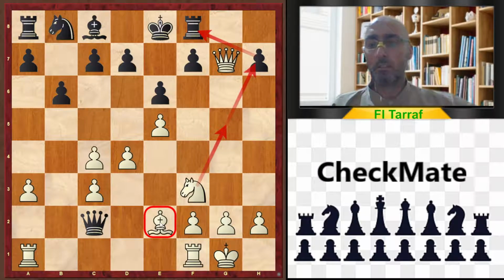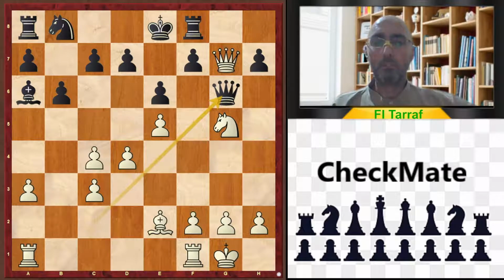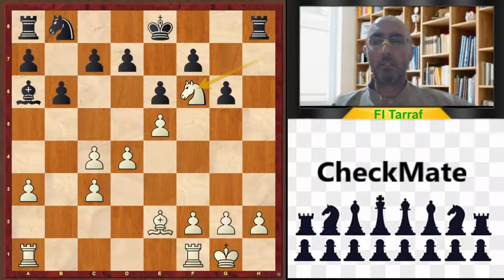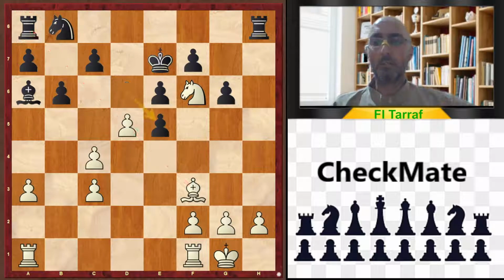If black takes the bishop, now knight to g5, knight to h7, and the rook will be lost. So bishop to a6, development, knight to g5 anyway, queen to g6, queen takes, h takes, and now knight to h7, attacking the rook. Of course, rook to h8, knight to f6, attacking the king, king to e7, and now white must open the game. d5, d6, and bishop to f3, targeting the rook on a8.